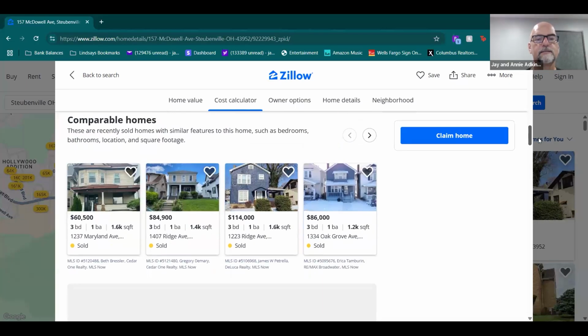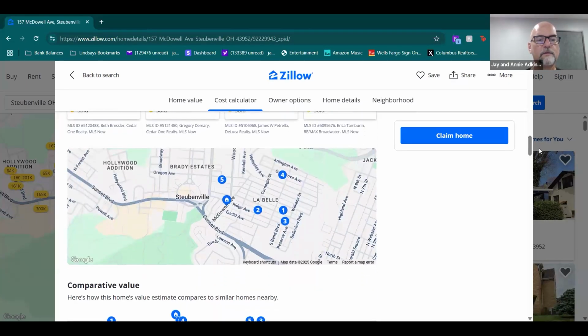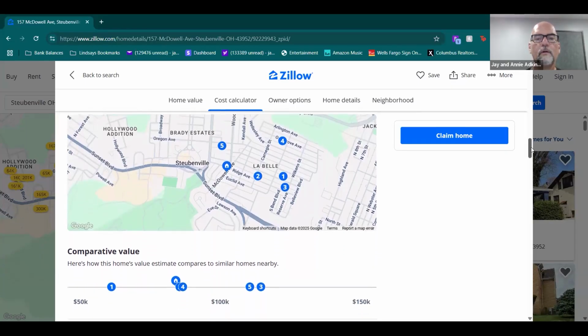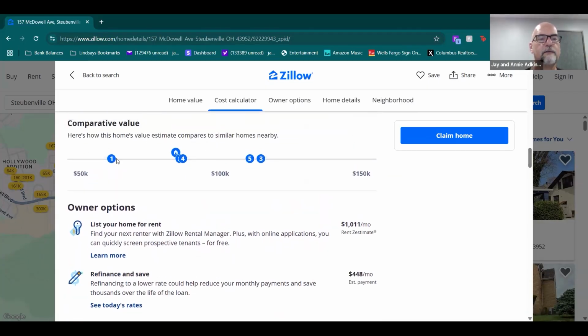It is not telling me when it sold. But here's some other comps that Zillow decided to send us. And you'll see they range around 60,000 to 125,000.